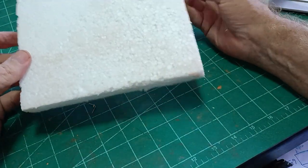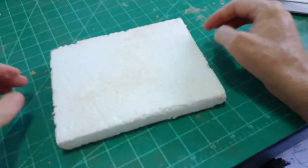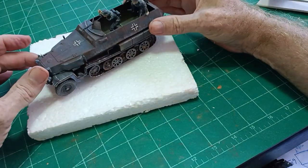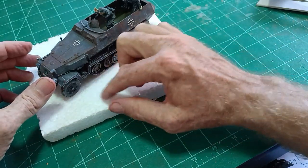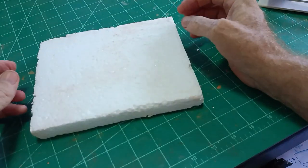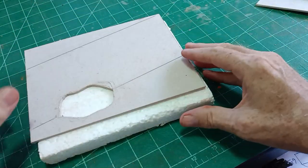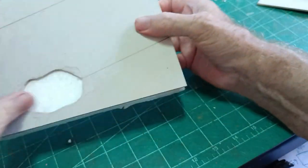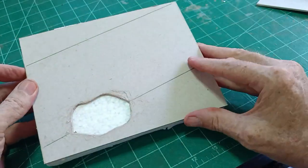As the title of the video suggests, this is going to be a very small diorama of a half-track going down the street. It's going to be a cobbled street with a small bomb crater. I've got a small piece of polystyrene with three millimeter card on the top, and I've marked out where the road is going to be — the pavement either side and where the bomb crater will be.